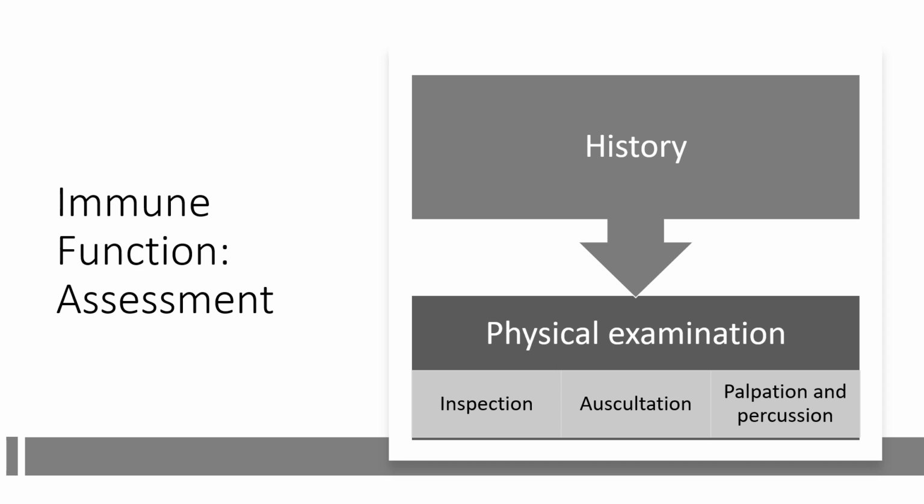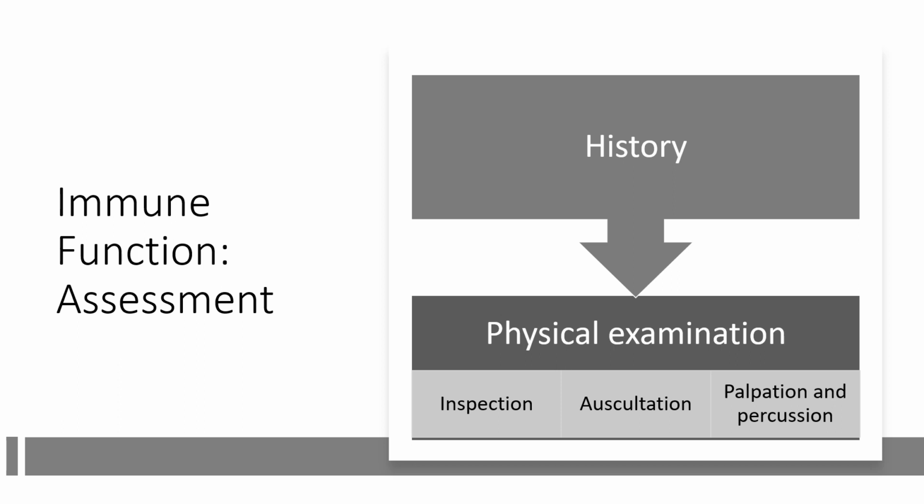Palpate and percuss. Palpate the skin, check the temperature. Is it clammy? Is it hot? Is it cold? Look at the lymph nodes. Are they enlarged? Are they tender? With light palpation, move the skin over the areas where nodes might be palpable. Nodes should not be easily palpable in a healthy adult, and if they are, then they're usually enlarged, and this is a cause for concern. Explore the adjacent area and regions that are drained by the enlarged node for signs of infection or malignancy. Cancerous nodes are not usually as tender as those from an infection or inflammatory process.